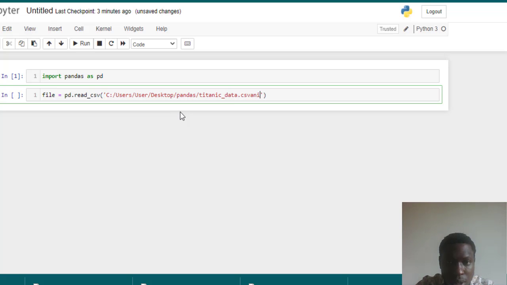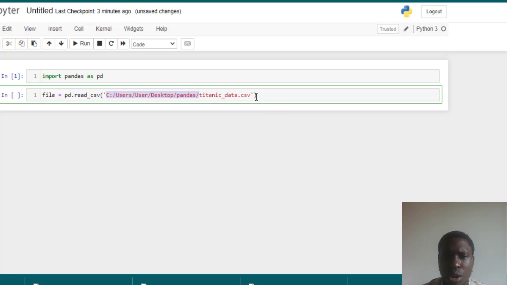file name. You need to end that with Titanic_data.csv, because this is the name of the data set. Now this is what most people do: they read their data with the entire path. But if you save your data inside a folder and you are launching a new notebook in the same folder where your data is, you don't need to give it all this right here. So you don't need to do all this.